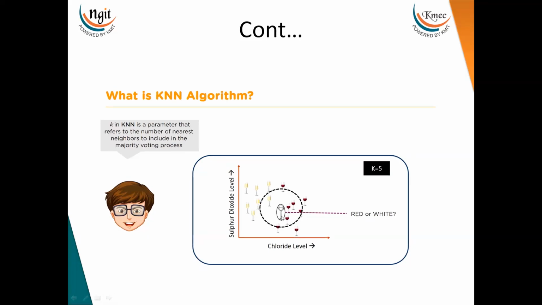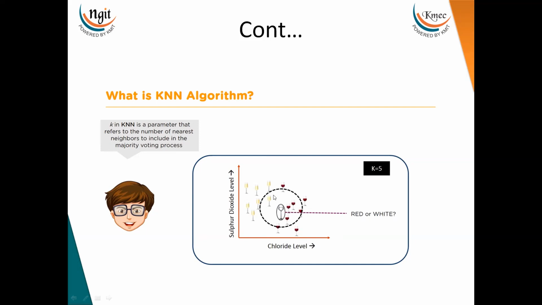So I said that in the case of KNN, we are considering the nearest neighbors. So what is my k value in this case? I'm considering 5 nearest neighbors. And using these 5 nearest neighbors, I want to classify whether this new data point belongs to red wine or white wine. So what are the 5 nearest neighbor data points to this? We consider these are the nearest neighbors. These 4 are nearest to this, and this plus 1. So total 5 nearest neighbors are there.